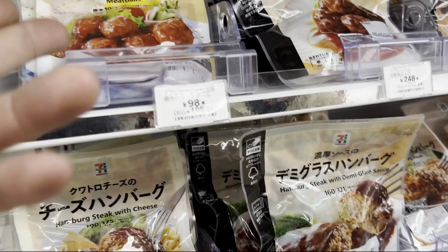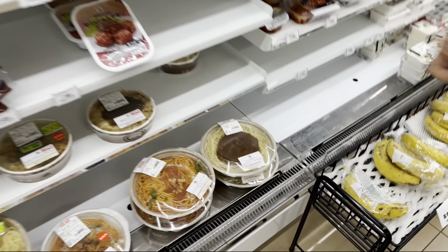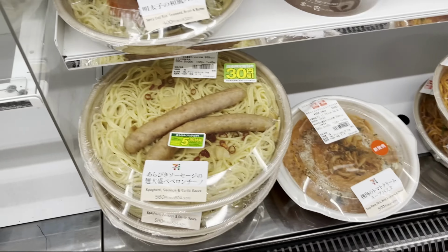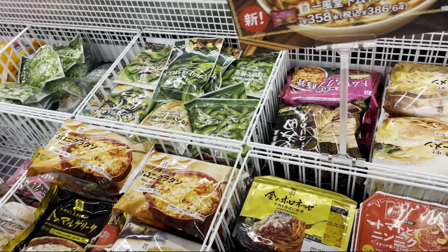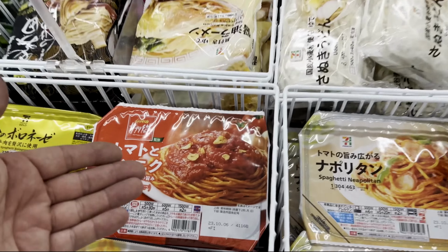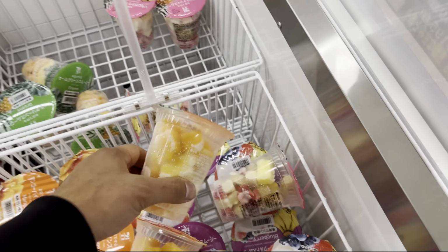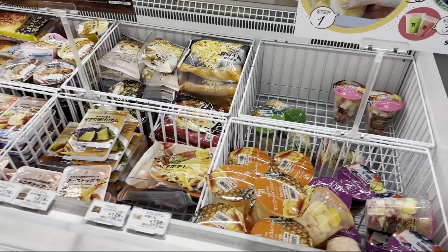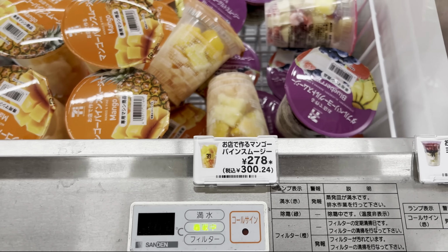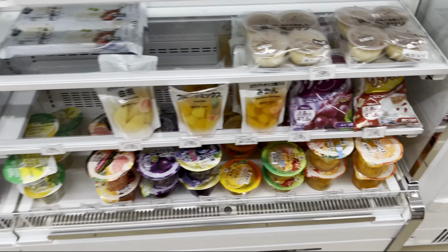Meatballs. $1 for a meatball. Bolognese. Not really, but sausage. I missed all these frozen ones. Don't even look at this stuff, to be honest. There's your bolognese. More frozen stuff. Don't care about it. Oh, there's some frozen fruit. That'll actually go down alright. Wouldn't mind that. Maybe I get some of that. Let's grab that. Okay. There's some mangoes. How much is it? Yeah. $3. I'll keep moving along. Try to skip some stuff. Can't be here all day. Jelly fruit things. Don't care.